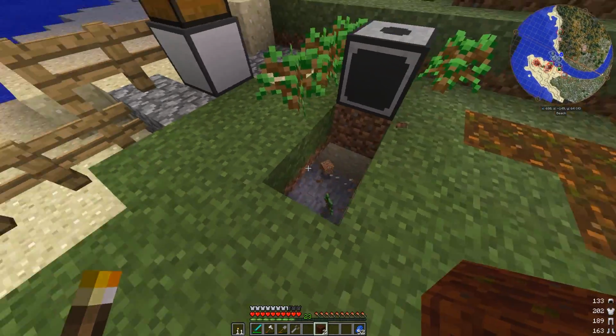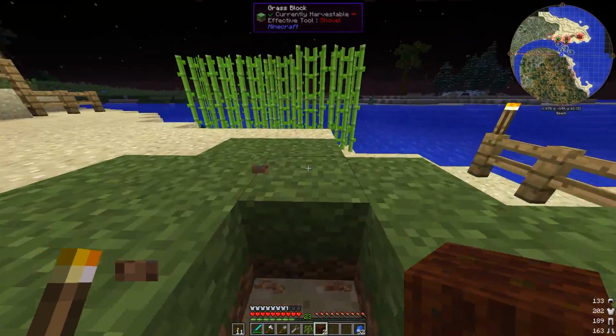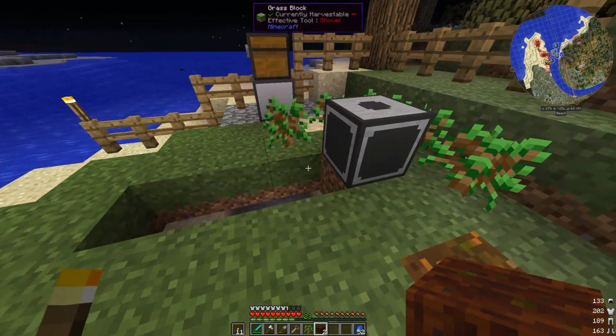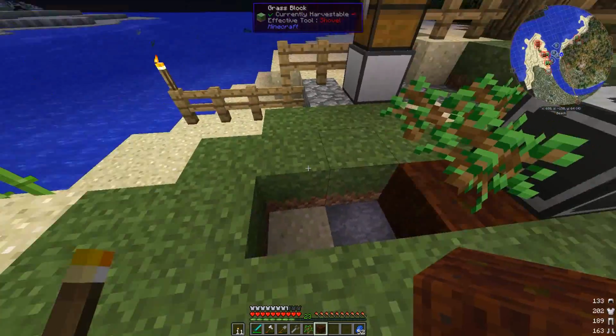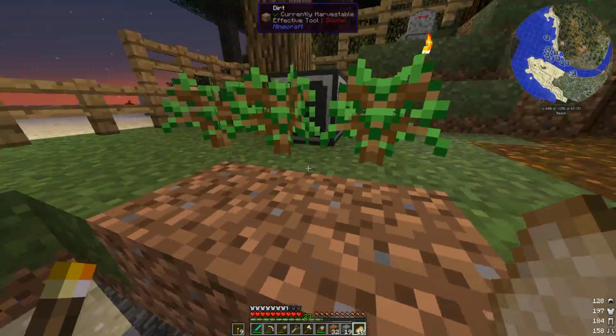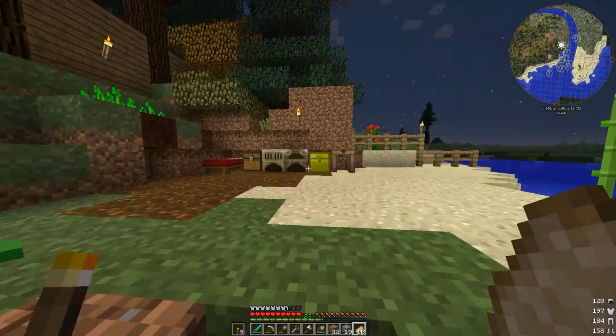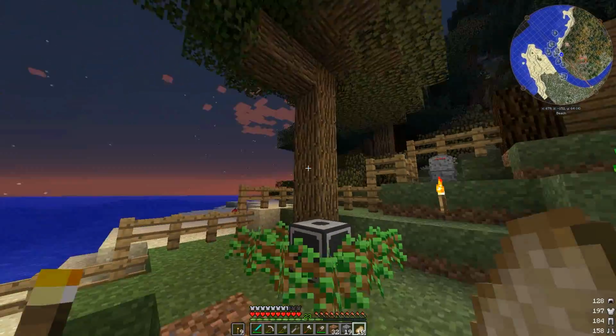Bone meal. What? There's a hole. Basically bone meals whatever's on it, so it's obviously going to increase the growth rate of these trees quite a bit. I laid out a little tree farm basement down here so that we can do a little bit of automation, because right now the tree farm is almost entirely self-sufficient.